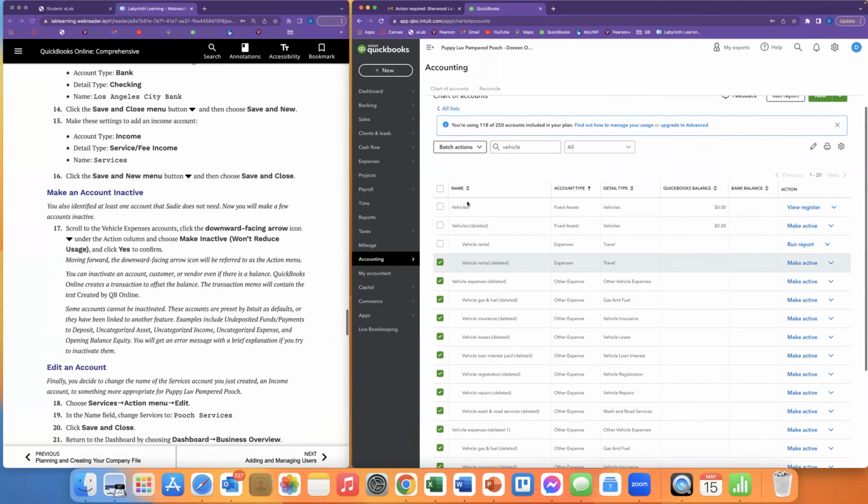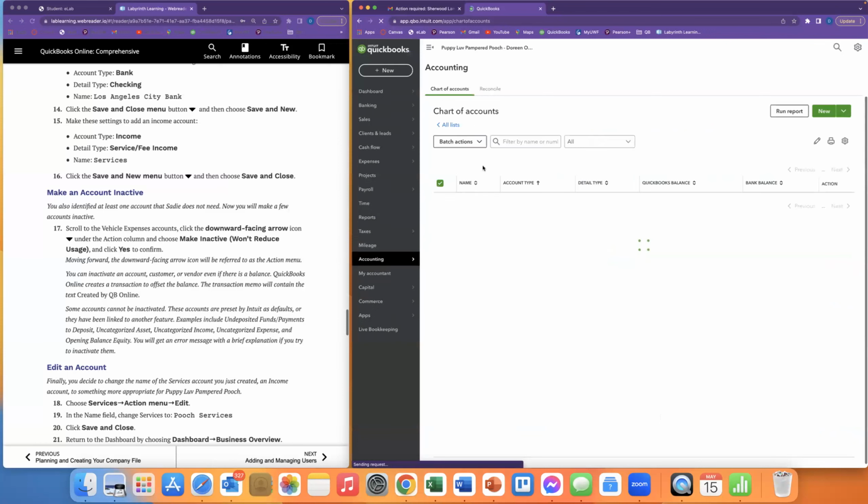Okay, you can click them all, because this is a main account with a lot of sub accounts. Once you inactivate this, the sub accounts will also be inactivated. So let me go back and make it active again. And if you want to make it active, you have to activate all these sub accounts if you want them. It's a batch action now, and they're already active. Okay, so let's see how that worked out.